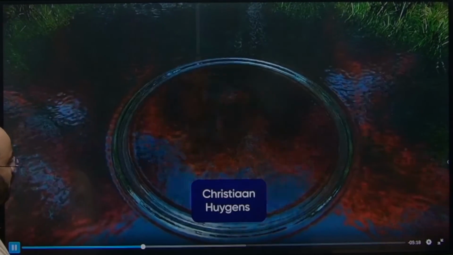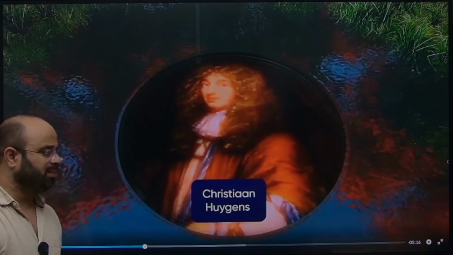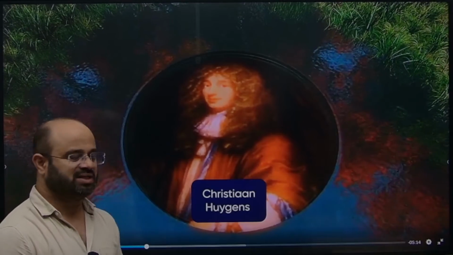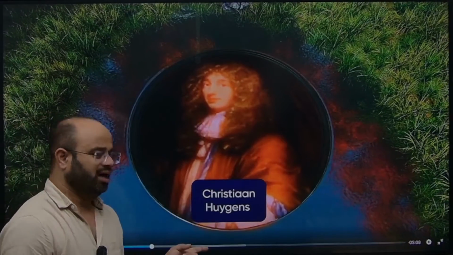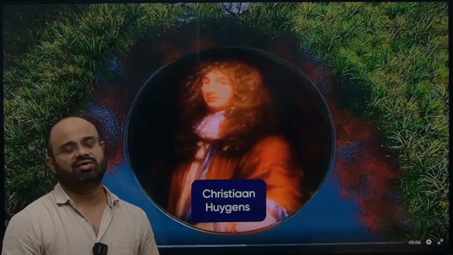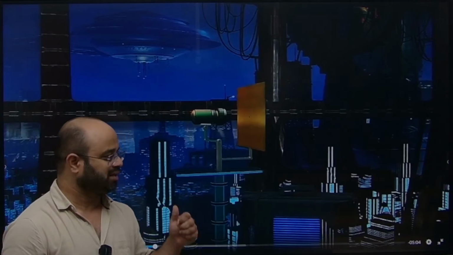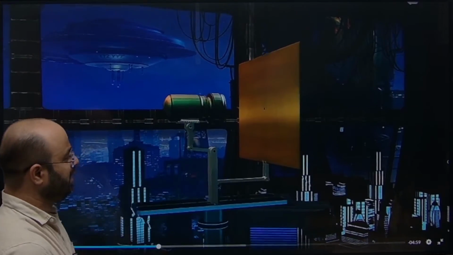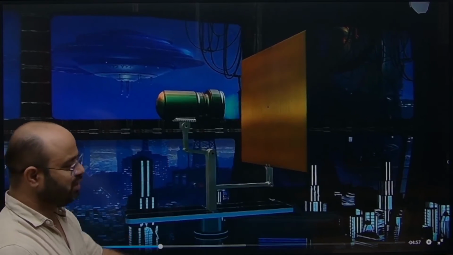Now, this concept was beautifully explained by Christian Huygens. Newton proposed his particle theory, called corpuscular theory. For a long time everybody believed that Newton was right, but Christian Huygens actually explained all the phenomena related to optics. So now let's see an example, which we also do in higher classes as a lab experiment.